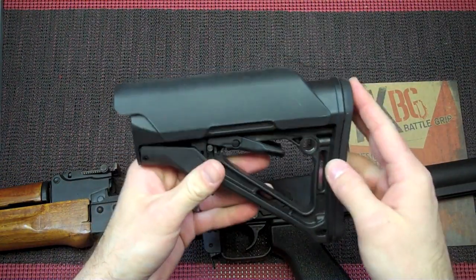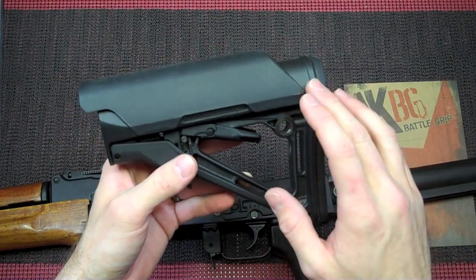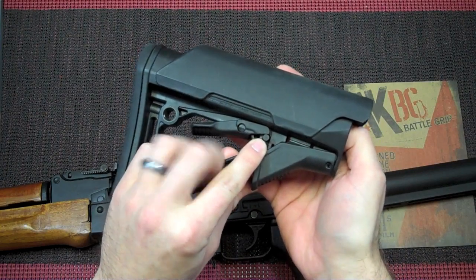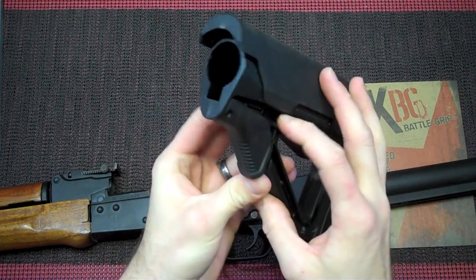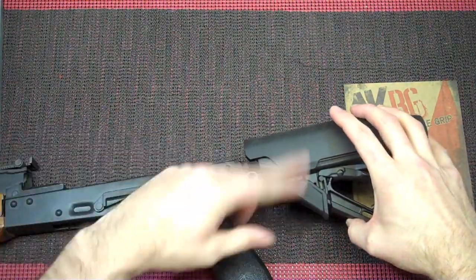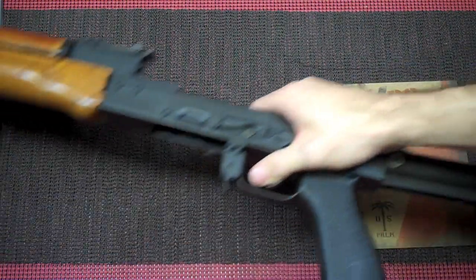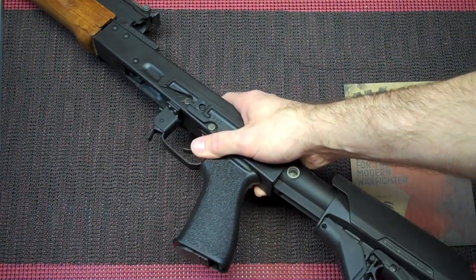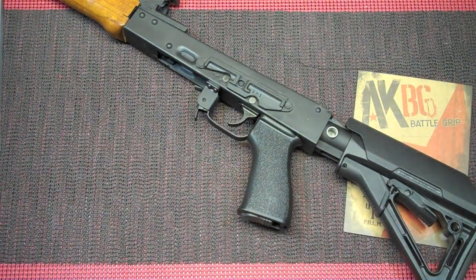Now to get the Magpul CTR stock on, just so you guys know, this buffer tube is mil-spec, so you have to get the mil-spec CTR stock, not the commercial. To install this thing, the CTR stock's got these little tabs on both sides here. You're going to need to pull them down, which is a little bit of a task. And then once it's down, you can just slide it onto the back of your AK, let the tabs go, and you're good to go. So let's see if I can do this on camera here. Can I get it on there? Boom, it's on. Okay, so that's installed. Pretty simple. So we're good to go on that part.